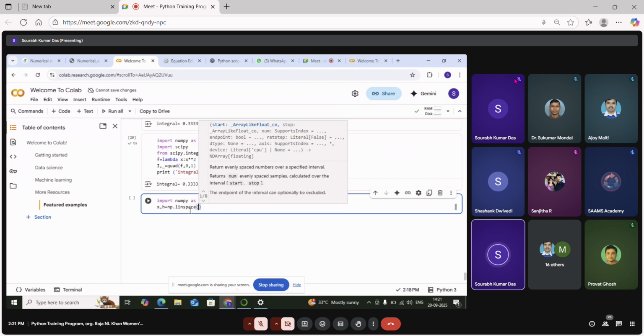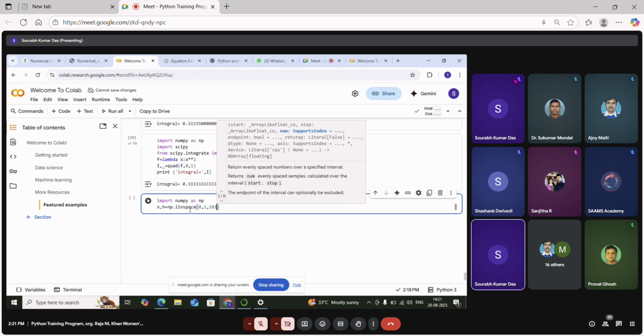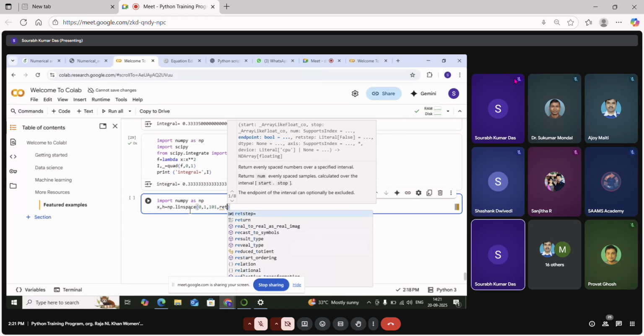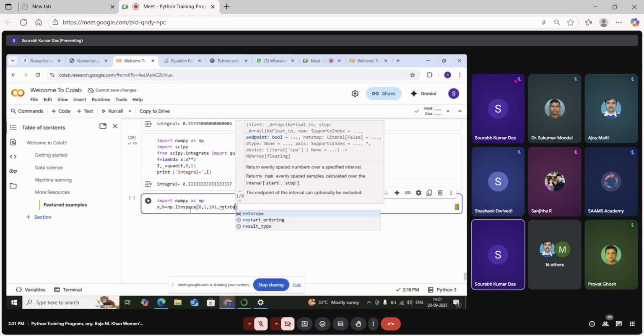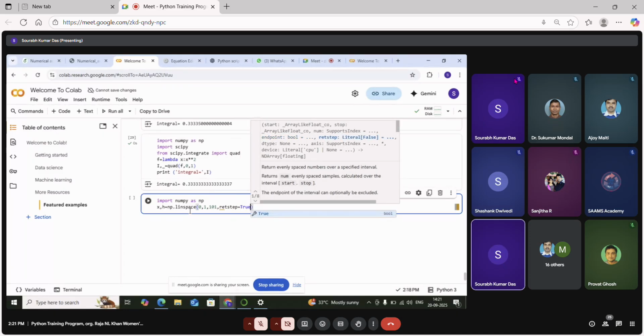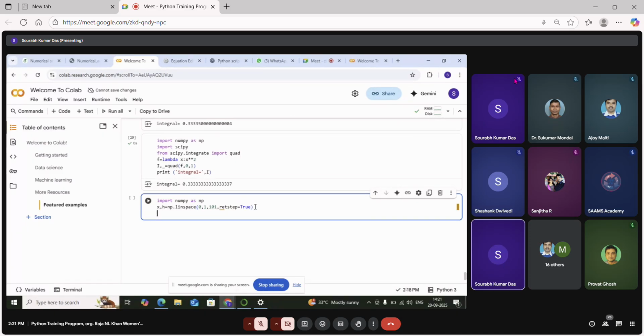We have generated equally spaced grid points between 0 to 1, 101 equally spaced points. Step is equal to 2, and now y is equal to x square.